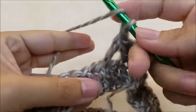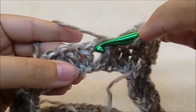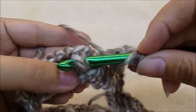So that was 1. Now we're going to yarn over again, yarn over twice, go around the post of the next stitch like that.